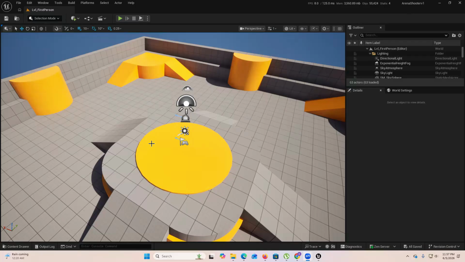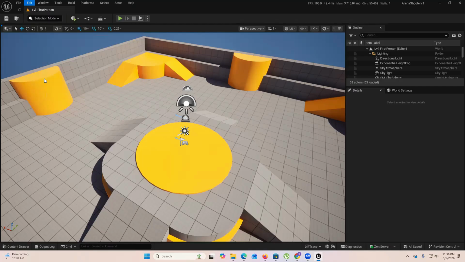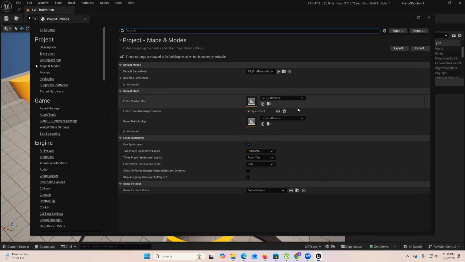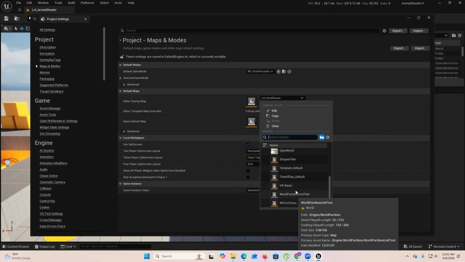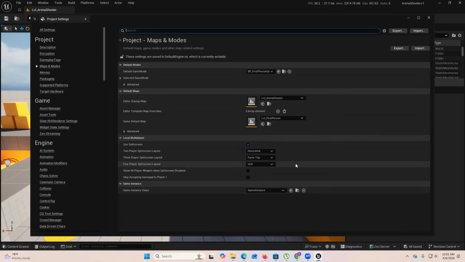So next, let's open another Unreal project. Also, this is a minor thing you can check. I want to make sure it's loading from the correct map. So you go to edit, then go to project settings, then you go to maps and modes and select variant shooter, level 1 arena shooter.